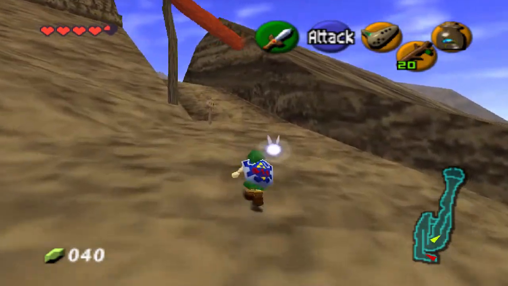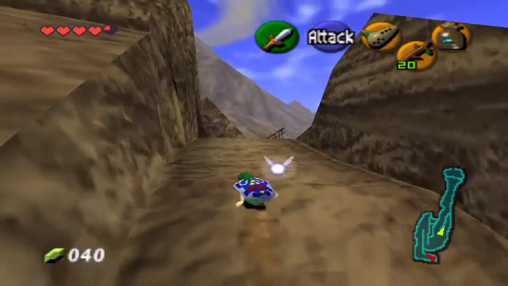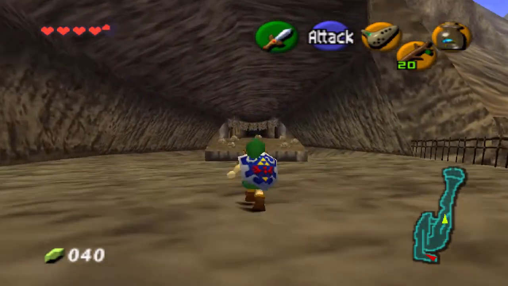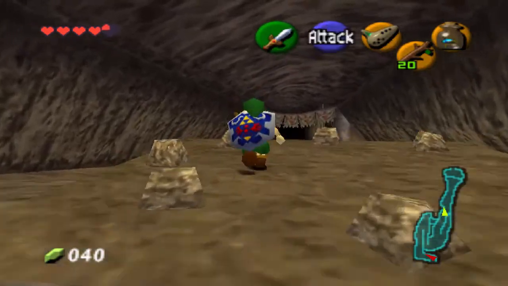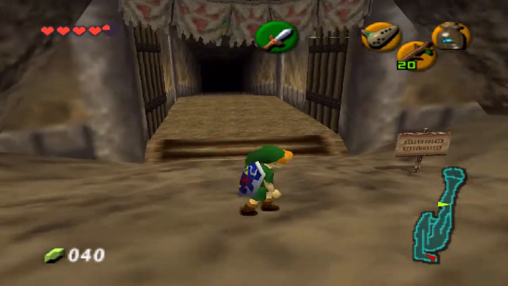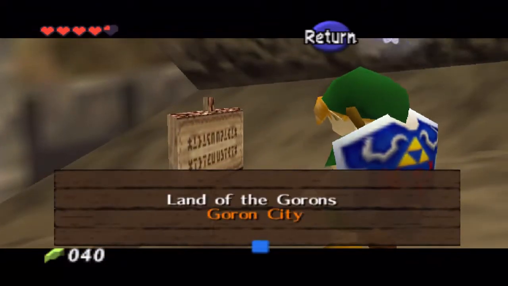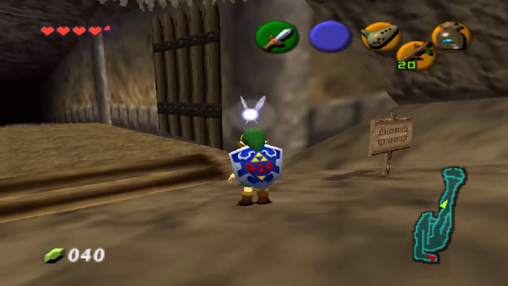Anyway, like I said, we need to get to Goron City to try and inquire about the red spiritual stone, that is, the spiritual stone of fire. So to get that, I would assume that this place right here would be Goron City. Can't tell you what would make me think that, considering this is the only place that is available up here. Anyway, if we're not sure, we'll read the sign like always, and it says, Land of the Gorons, Goron City. Aha! So indeed, this is Goron City.